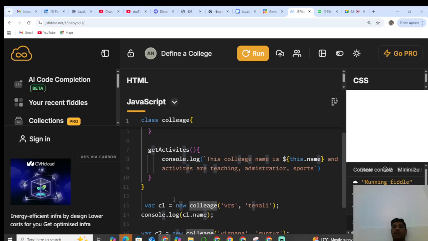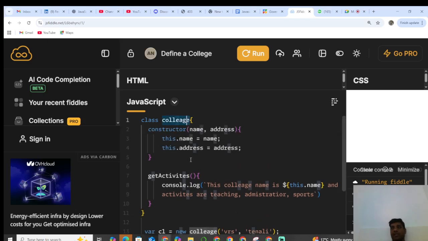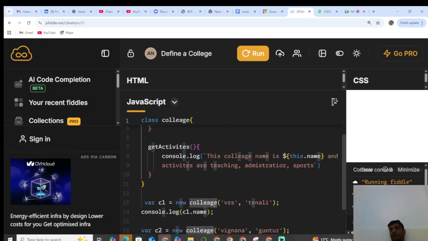If you created one class, you need to provide some dependence, so we need to inject them. This is called dependency injection. This dependency injection concept comes under Angular also. In Angular, we create one service class, and we have the component class. In the component class constructor, we are injecting the service class. That means if you want to use this component, you must give the service.